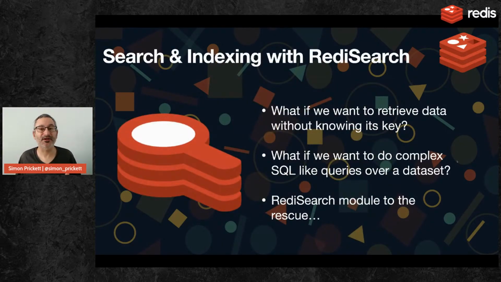RediSearch broadly solves a couple of potential problems with a key value store for us. First thing is, imagine I put all the records for a dog called Luna in a key called Luna. This is great if I know the dog's called Luna and I can remember that. I want Luna's records. What if I forget that the dog's called Luna, or I don't have that information? I just have his tag number, so I know him as like dog 10,005.